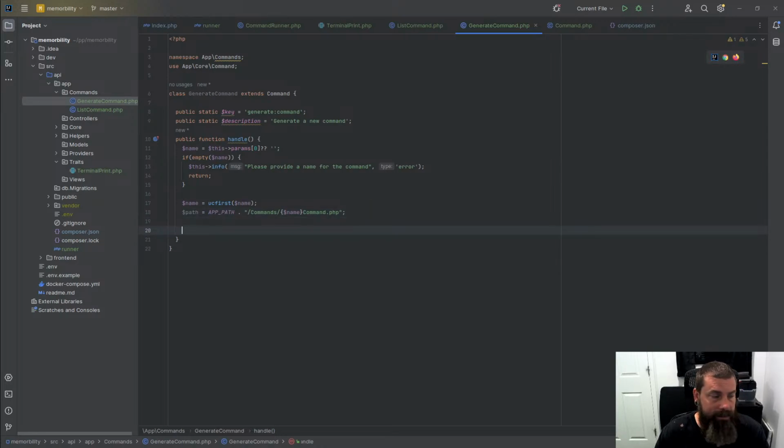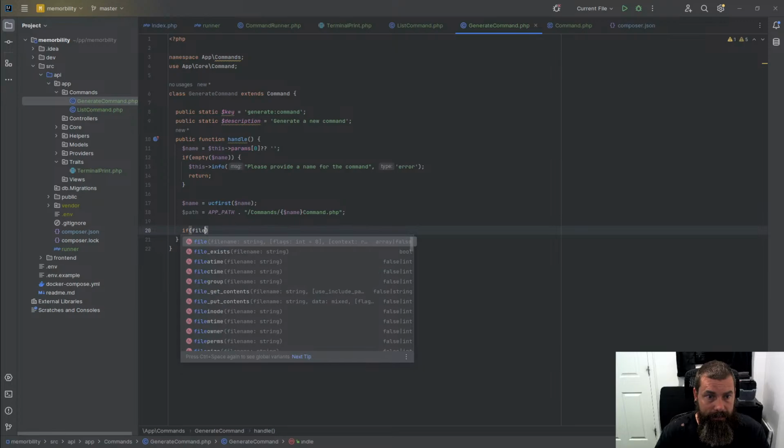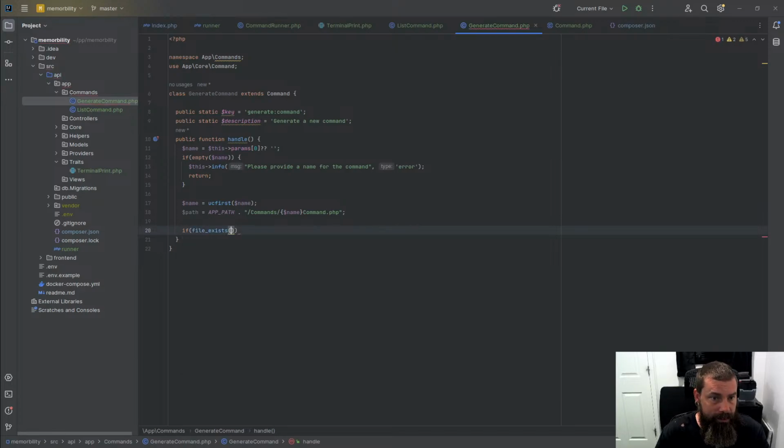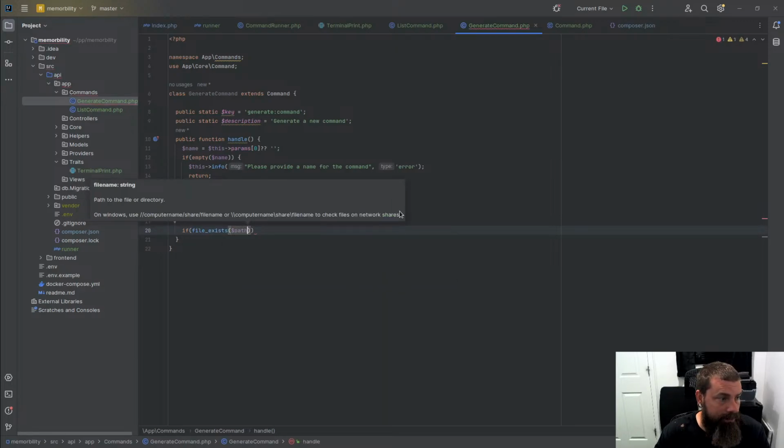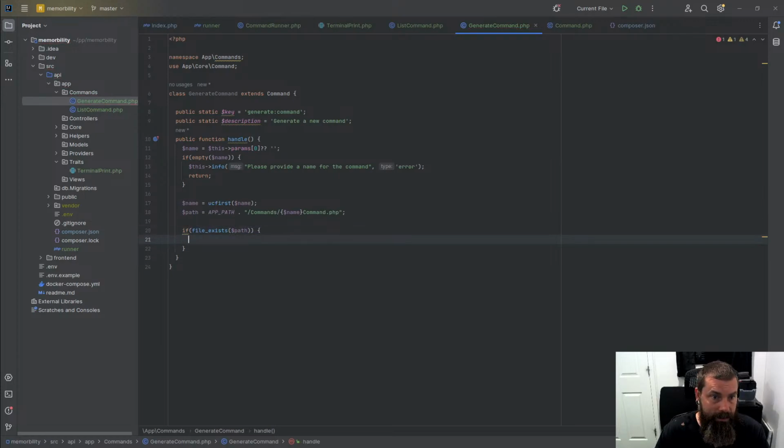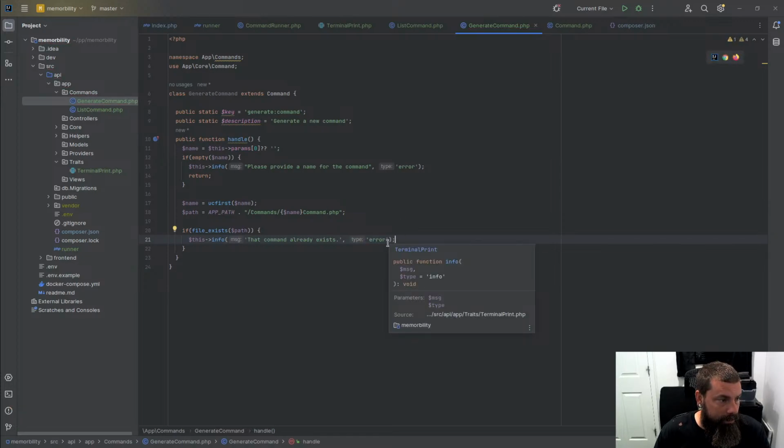And then we're going to check to see if that already exists. So if that file exists already, so if exists path, then again we're going to tell them this info, that command already exists, and we're going to give them an error on that. Okay.